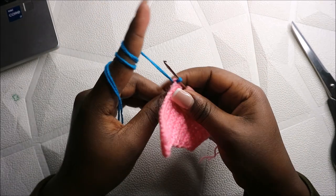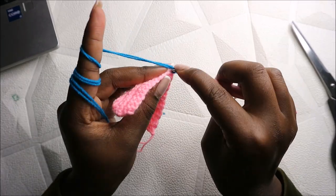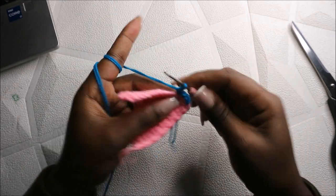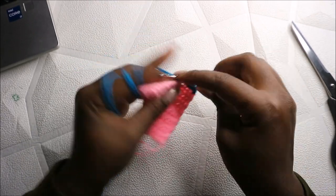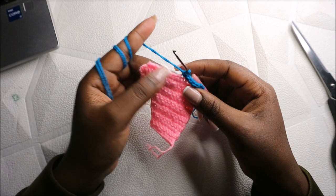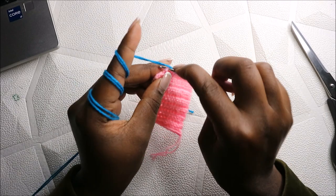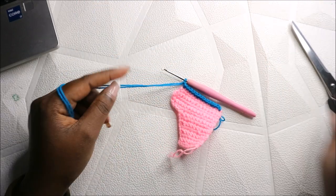Like that, and then I'll do a chain one, and then starting in the next stitch, I'll continue and do single crochet, and I'll continue doing single crochets all the way to the end. Okay, so when you get to the end, I'm going to do chain one and cut off the yarn.